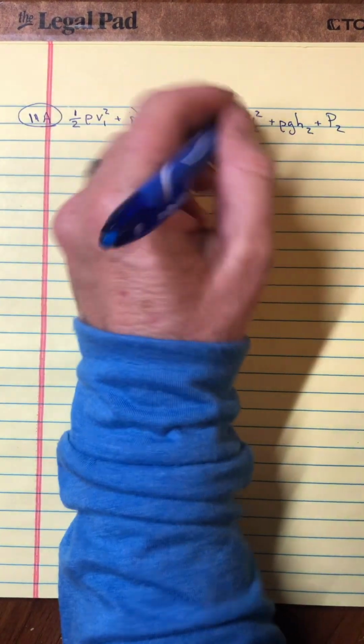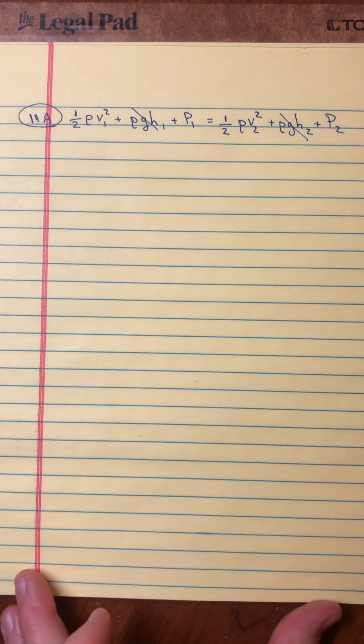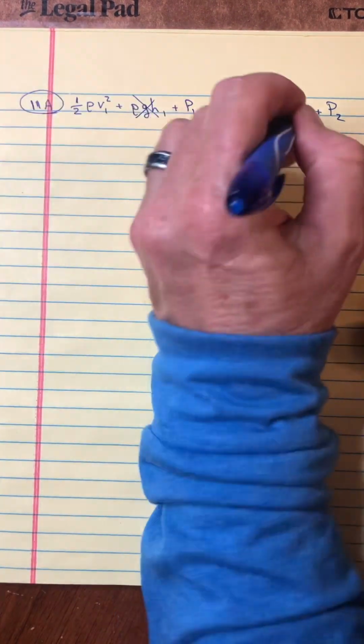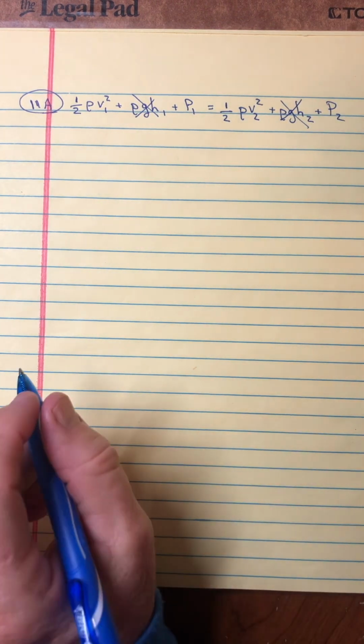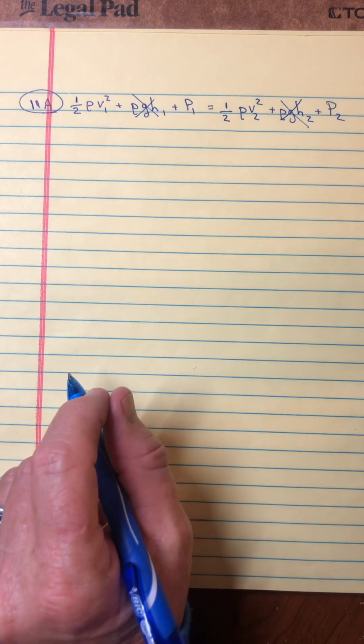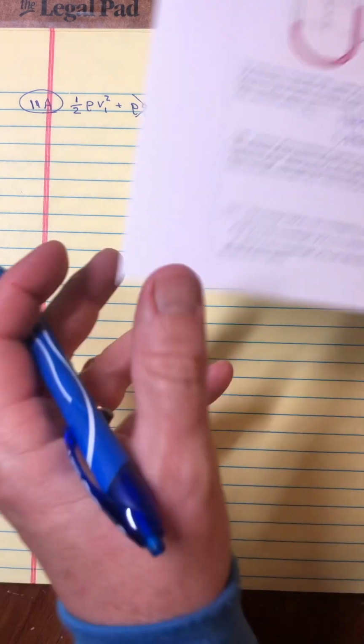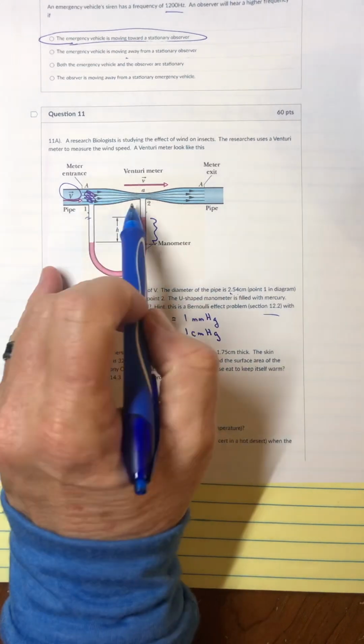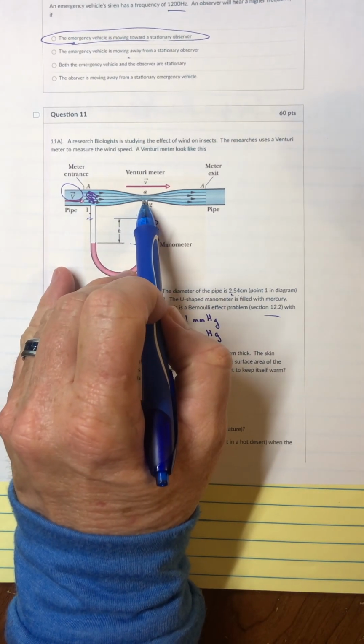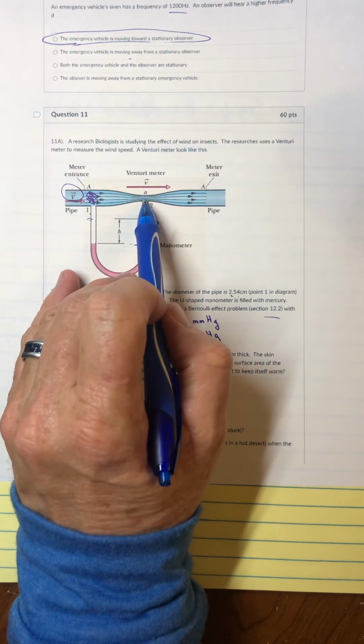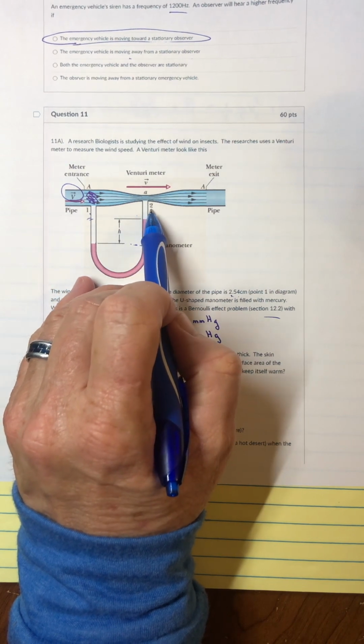Anyways, kind of like our homework, this is about wind speed. It's not about a difference in height. So I'll add it to the original equation only to cross it out. And so whatever the height is, maybe the researcher's holding it like a meter and a half above the ground, they're going to be the same on both sides. So I'll cancel that off. And in fact, we talked about this back on problem 1, but in this narrowing spot, it's got to go faster to get that same amount of air through. Therefore, the pressure is lower. So pressure at 2 is lower than 1.